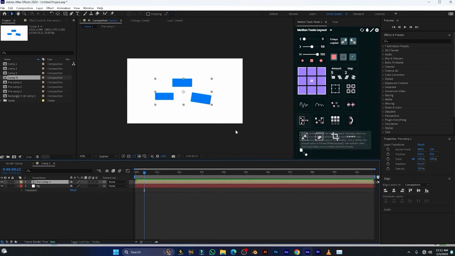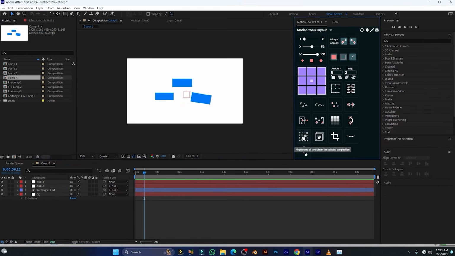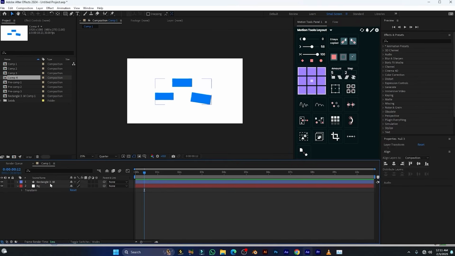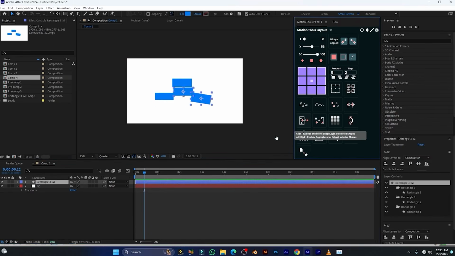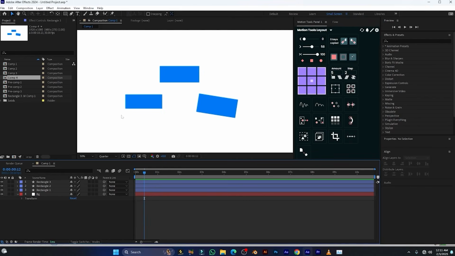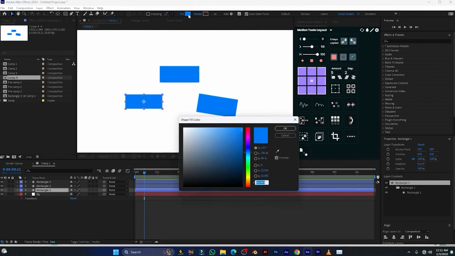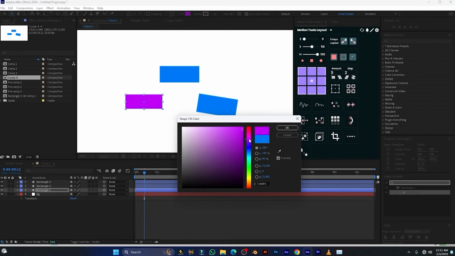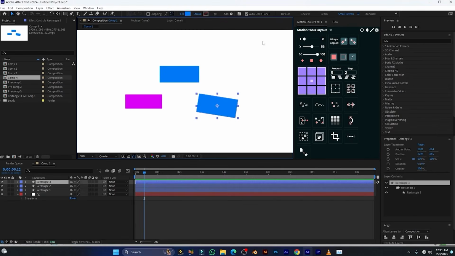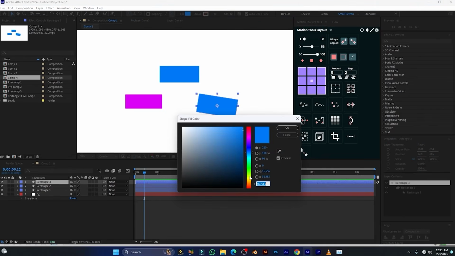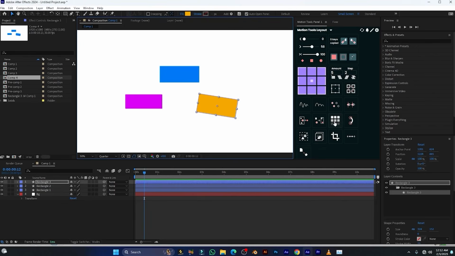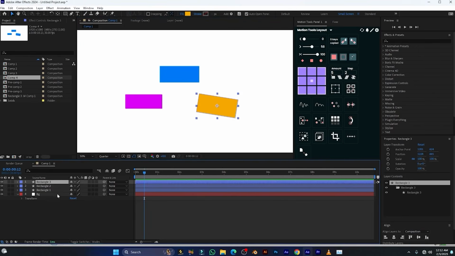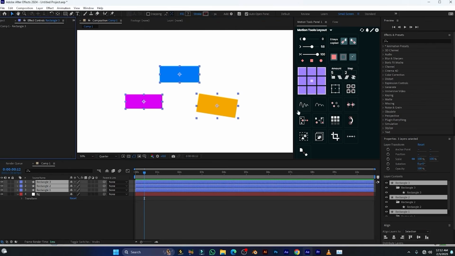Okay, the next option is a color collection. How to use color collection? For example, first I will select this layer and unprecompose and delete this layer and also delete this one. And I will select this layer and I will extract all shapes from it. How to collect colors? So first I will select this and I will change its color into pink like so. And again I will select this layer and I will change its color into yellow or orange type like so.